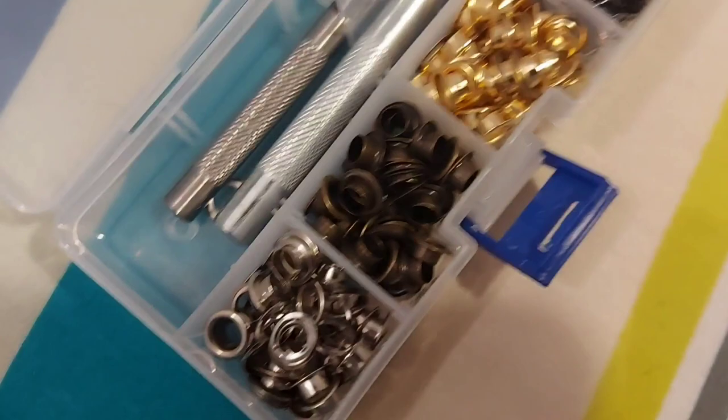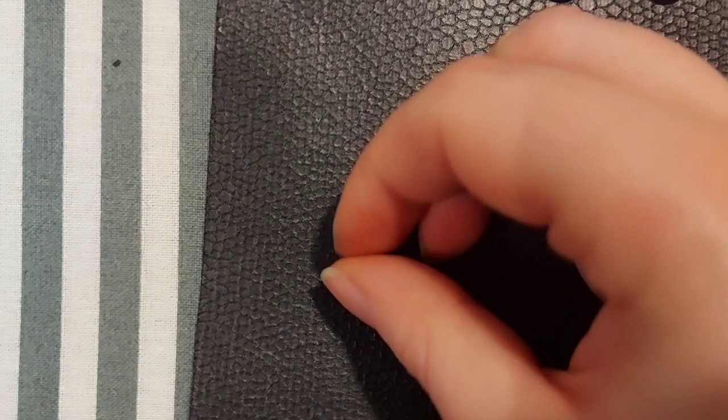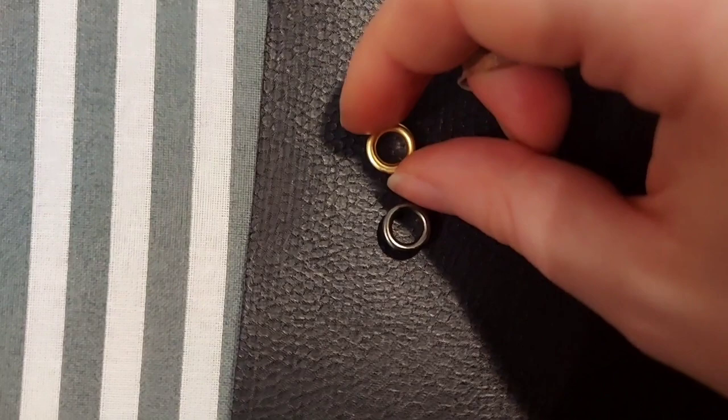Would Lucian have black on black? This is the fabric his leggings are made out of — it's like a sort of sneak, skinny fake leather. So would he have black on black? Would he have gold on black? I was leaning towards gold in the first place just because it's Lucian and, you know, extra. Or silver?